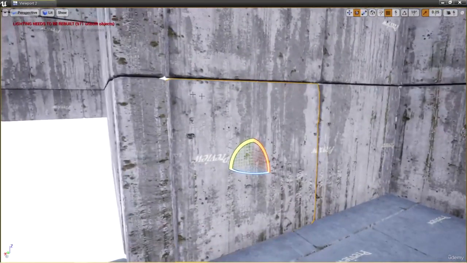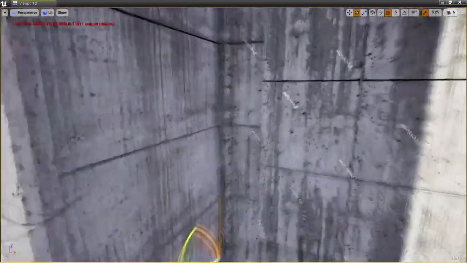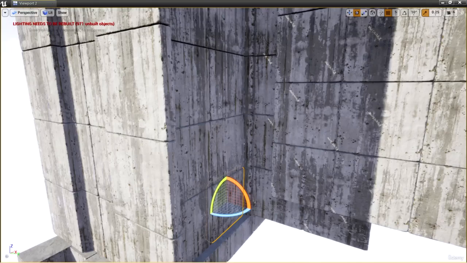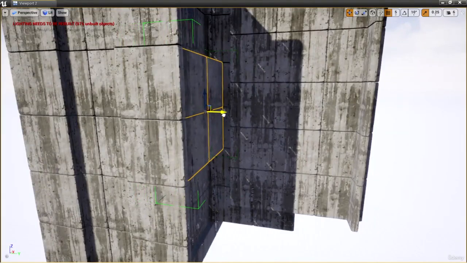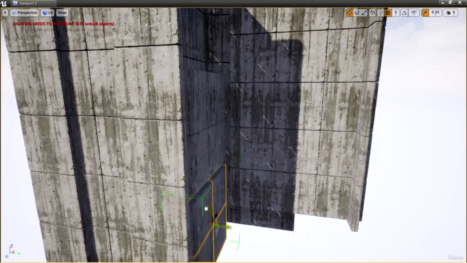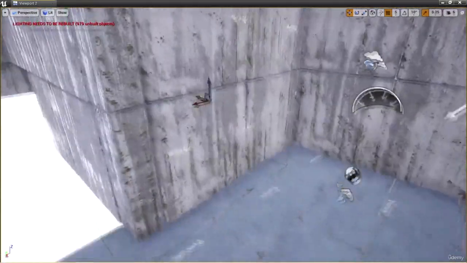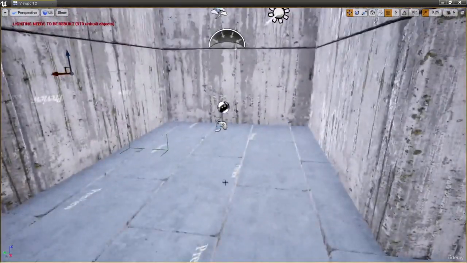Now, of course, since I introduced this little opening here, we need to make sure that there's something blocking the light behind it. So I can just take one of these walls here, for example, copy it out, offset it a bit, and now there's no light shining through. And we can do the same thing with the floors as well.